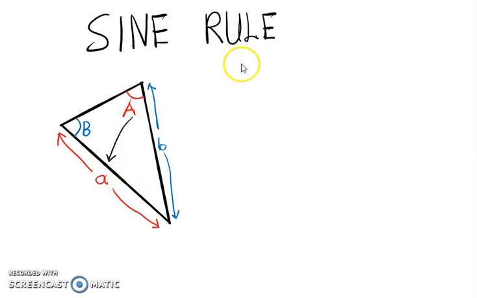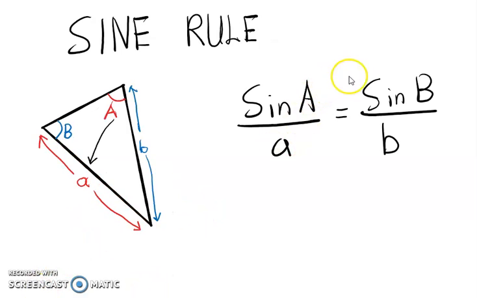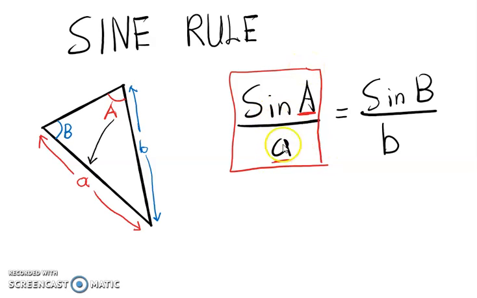Alright, so the formula for the sine rule is given by this formula, and you can see that the angle here, alright, and here is the length. So this is a pair. So we can use this rule when there is a pair. Alright. For example, I will be doing some examples for you.